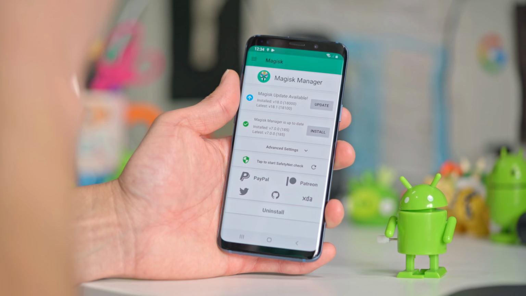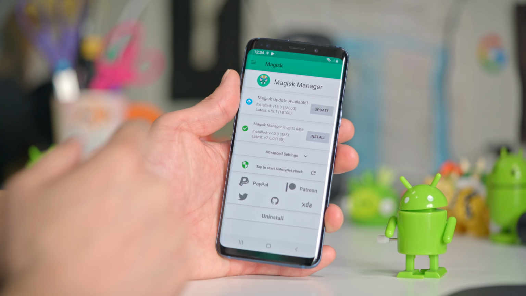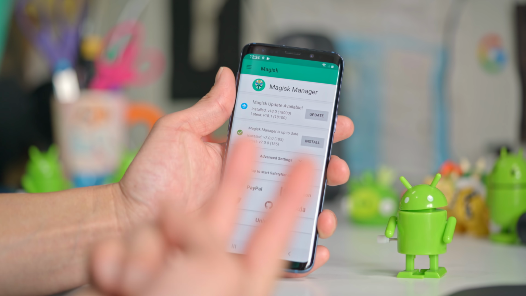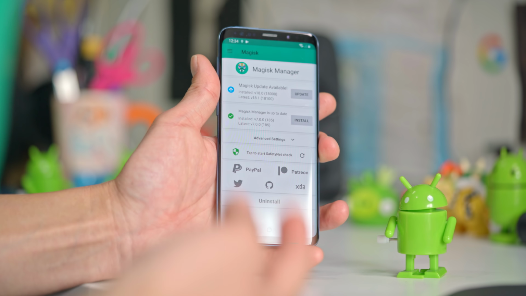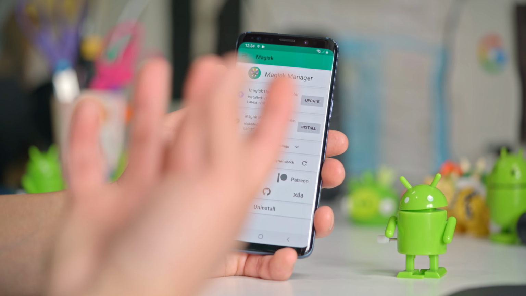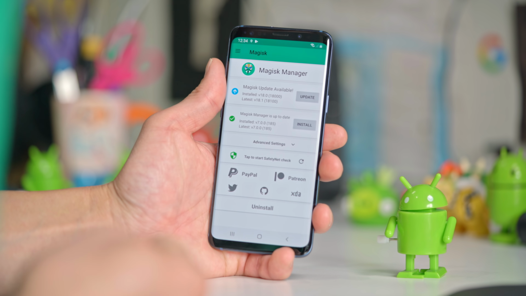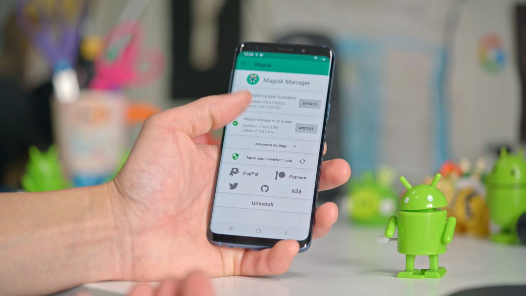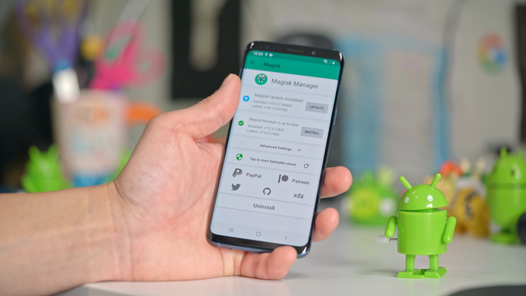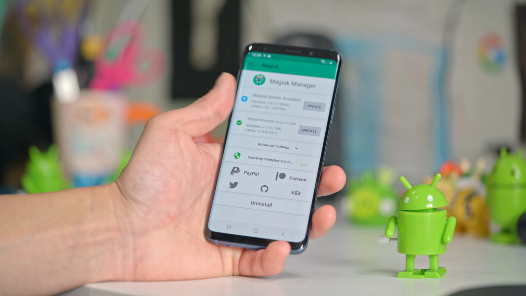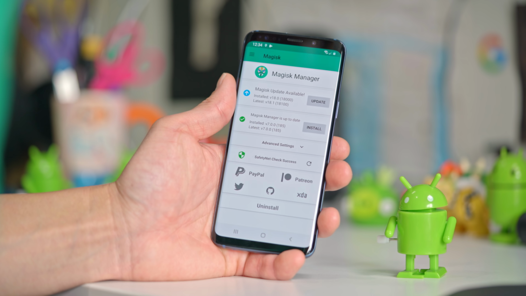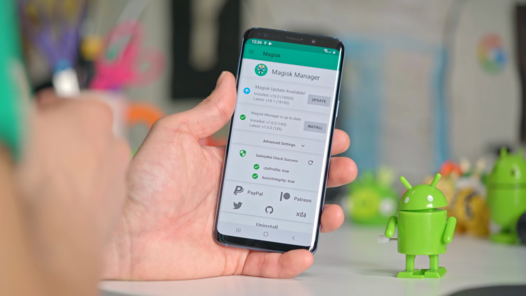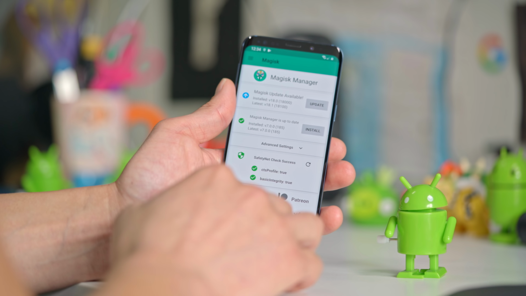And yes, boom shakalaka, install V18. So for some odd reason, I had to reinstall Magisk Manager twice, but you will actually want to install it twice because otherwise you won't get the RMM state bypass and OEM unlock disable. So just run it twice like I showed you, exactly like this, and you should have a fully working Magisk Manager with full root. You can also go ahead and check for safety. And for S9, S9 Plus, you will pass it, which means you'll be able to hide root for Google Pay and everything else you need to use.